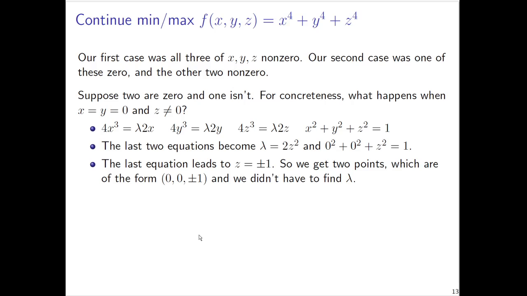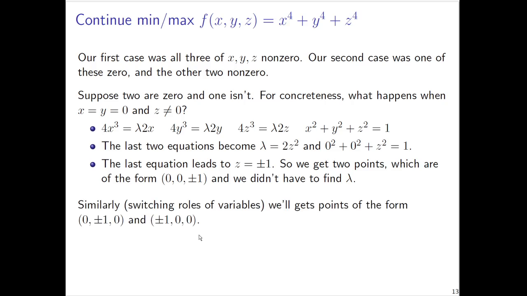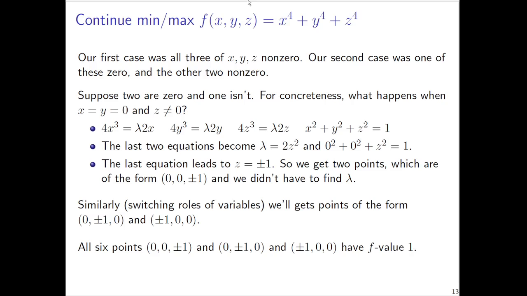And then the thing is, switching the roles of the variables, if it's now x and z are 0, then you have 0, comma, plus minus 1, comma, 0. And if you switch roles of variables again, and y and z are 0, then x is either plus 1 or minus 1. So there are 6 points here, right? So basically, 2 coordinates are 0, and the other coordinate is either a plus 1 or minus 1. So there's 6 points total of this form. They all, if you run them through the function f at the top, you're going to get f value 1.